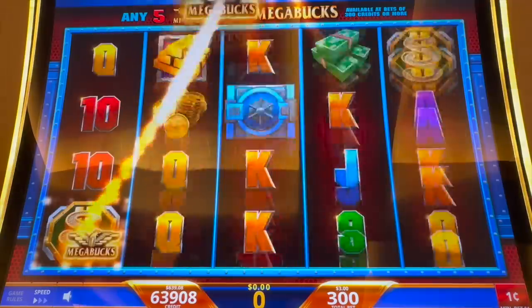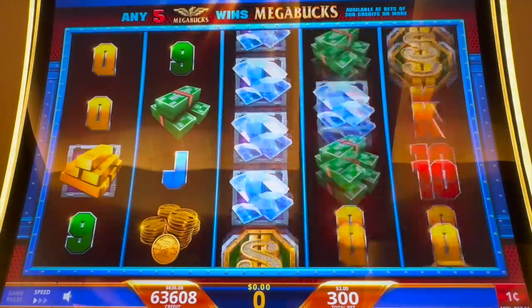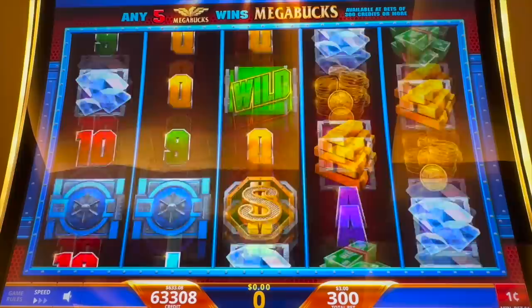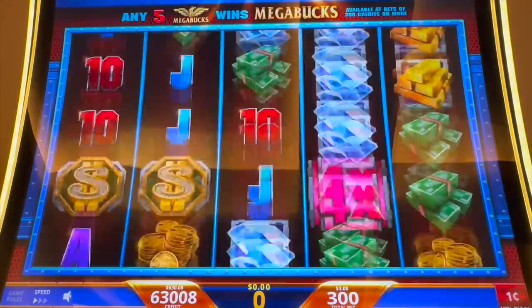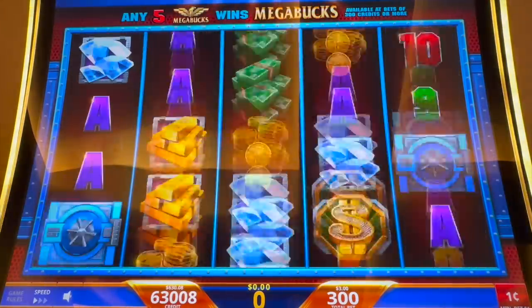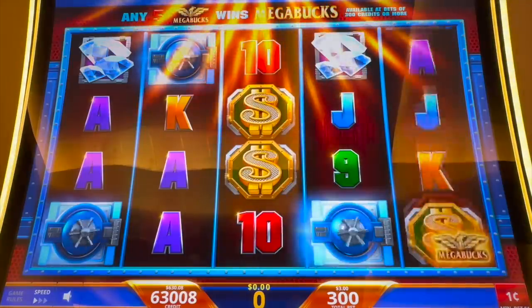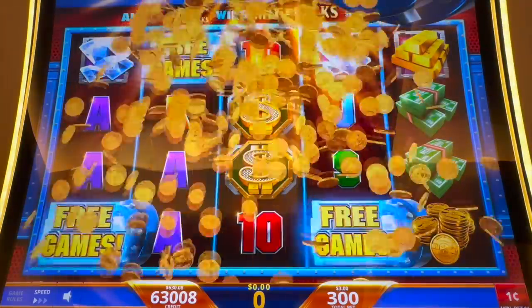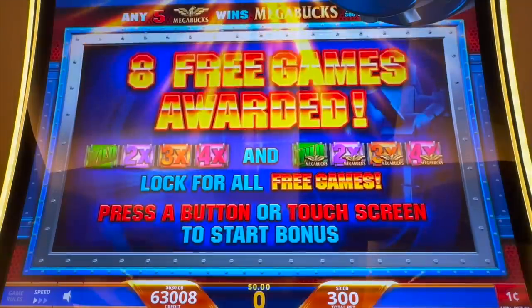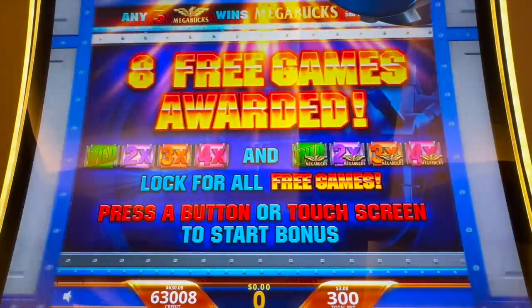Okay, let's go to three and let's see if we can get a progressive pick. Oh, what's it gonna be? What's it gonna be? Gonna be the bonus. Okay, so sometimes there's a tell, sometimes there's not, but we're having really good luck. This is crazy. All right, let's see how this one does.